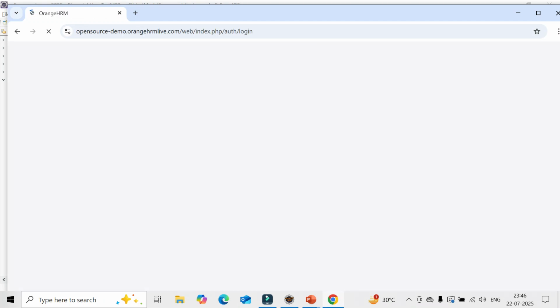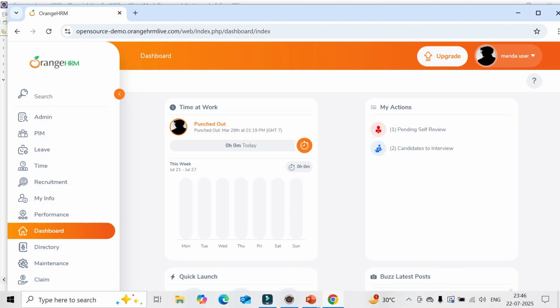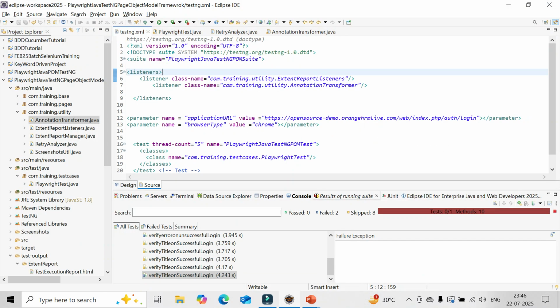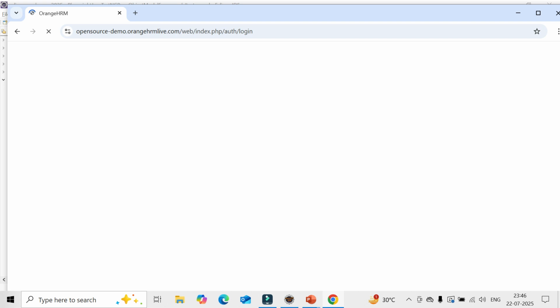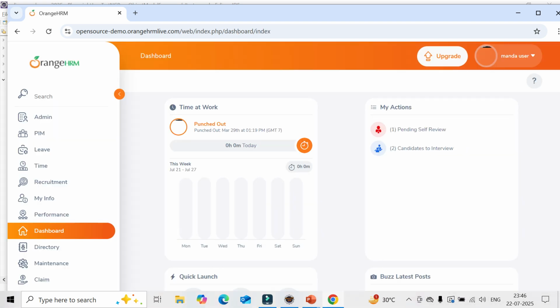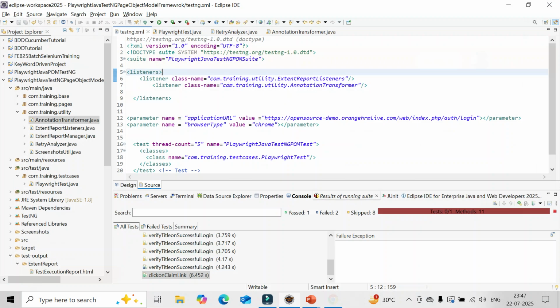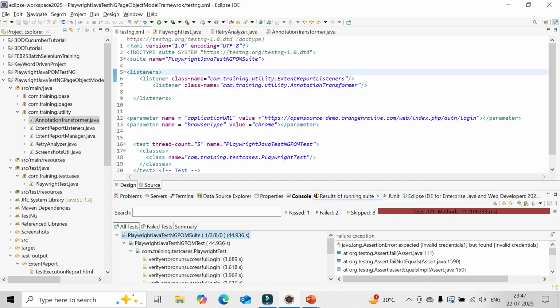So it is trying to execute total 3 test cases, but the iterations will be total 11 runs. 1 will be passed, 2 will be failed, and 8 will be skipped, because we are trying to run the failed test case total 5 times. We have given I equal to 0 and max retry equal to 5. So it got executed, 1 passed, 2 failed, and 8 skipped. What are the reasons you are able to get? Invalid one is coming. Second one is directory 1, but expected is directory.